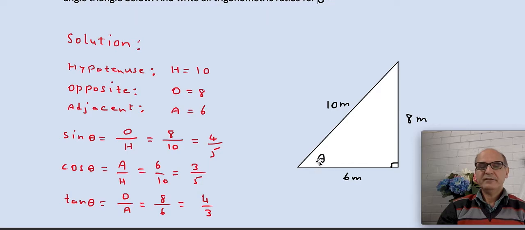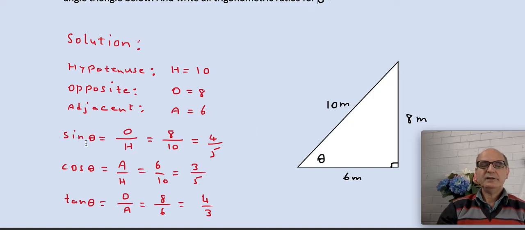Opposite, so that's the theta. And when you're sitting at this corner, you would put your TV here. So that will be your opposite side. So opposite is 8. We show it with the letter O. And adjacent is the other one. That's the adjacent, which is 6.